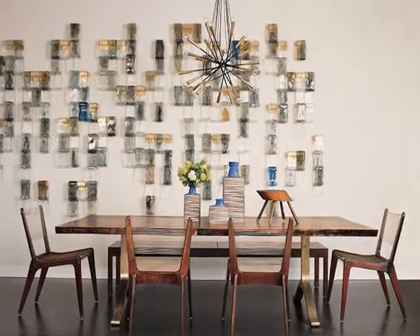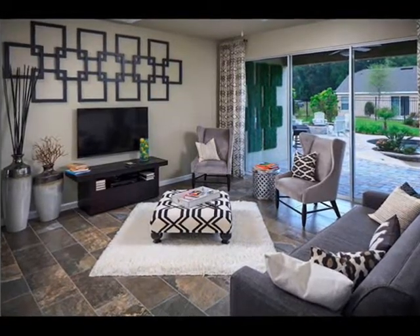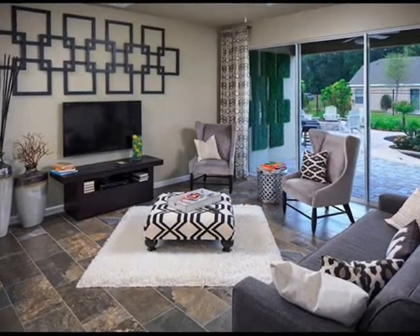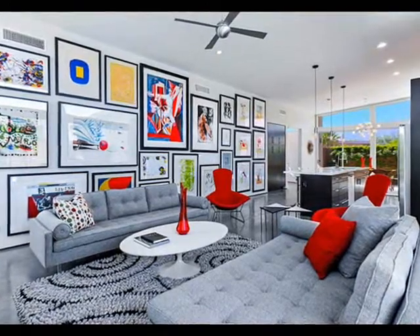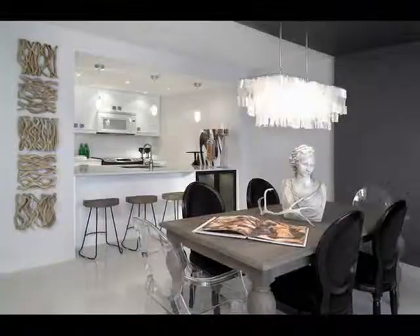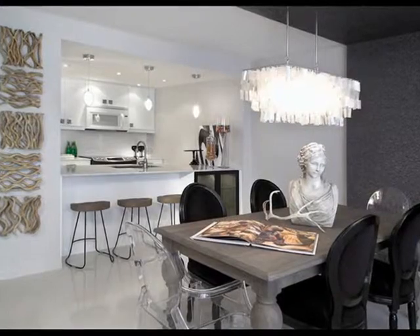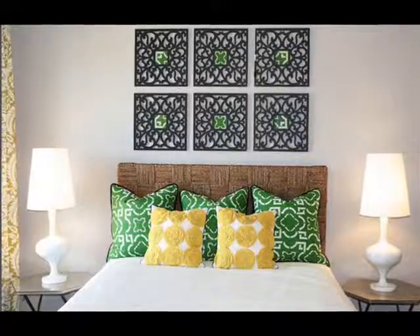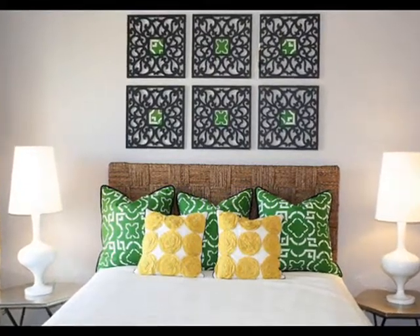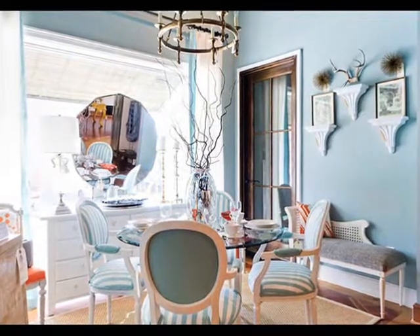After that, it's all about choosing decor that you love and will be happy seeing hang on your wall for many years to come. Art helps separate a finished room from a haphazard space. Wall art doesn't have to be the last piece of the puzzle when you're redecorating a space — in fact, it shouldn't be. In our minds, wall art is most important when it comes to interior design. When it's used properly, your wall hangings can provide an excellent framework around which you should be able to plan the rest of the room. Take this post as a guide for how to properly select and incorporate wall art into your interiors and you'll end up with a design that looks like it was professionally put together.